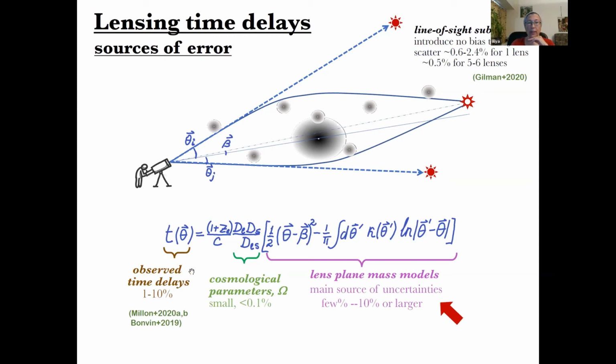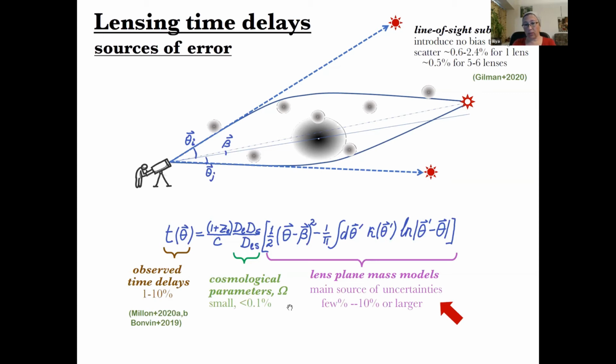The observed time delays, the typical uncertainties range between 1 and 10%. Of course, if the uncertainty is larger than that, you're not going to use that time delay. So practically, it's somewhere in the few percent, and I'll come back to that briefly in the next slide. The cosmological parameters, as long as they are close to values which are derived by other observations and are consistent with all cosmological observations, then this uncertainty is small, and I won't talk about that either.